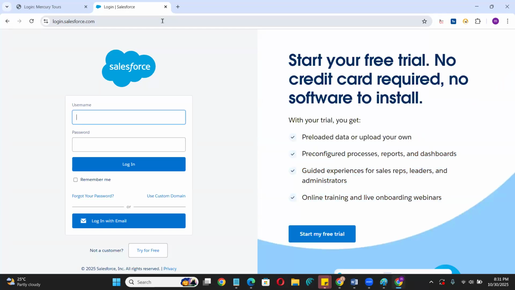Usually, without entering the data, without entering the username, if I enter the password value only and click on login, what is the expectation?